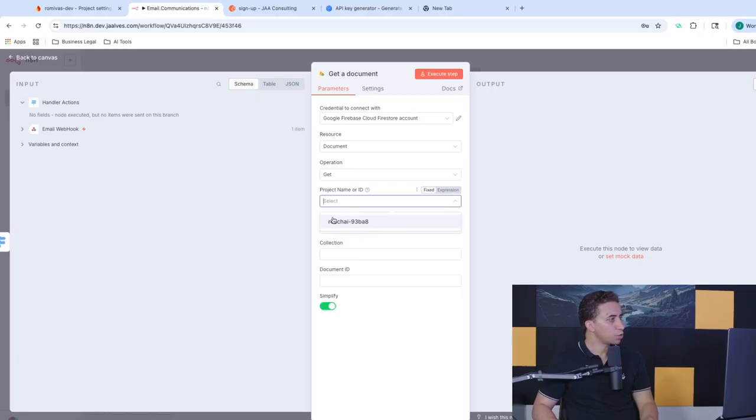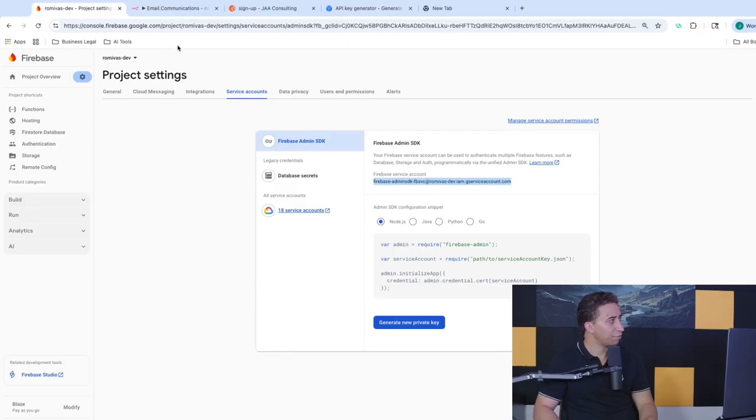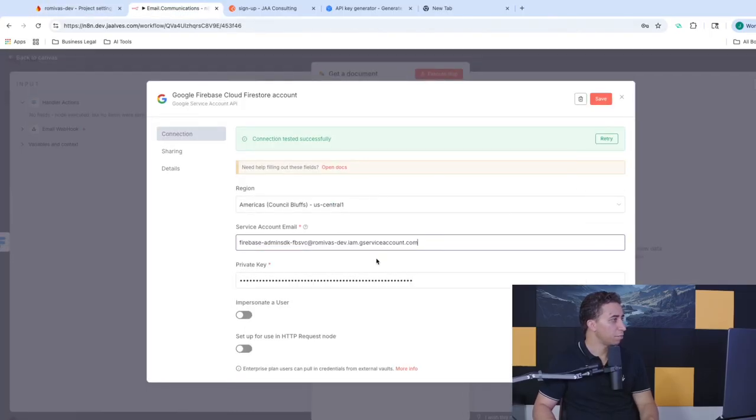Now you see this Firestore is connected to a different project. So I'm going to come here and show you very quickly. I have the project that I want to connect, which is Romiva. I'm going to copy this email and put it here. I know I need to generate the service key, the service key that allows me to connect to the Romiva project.